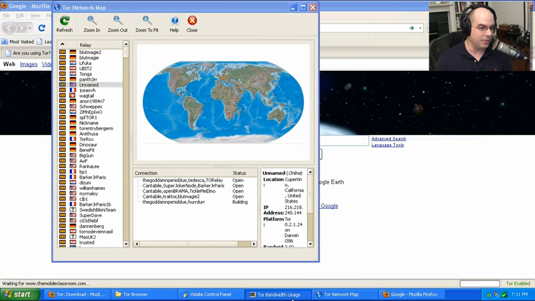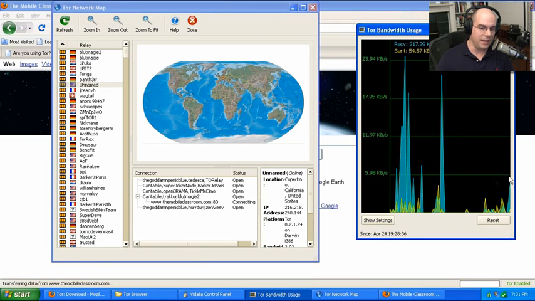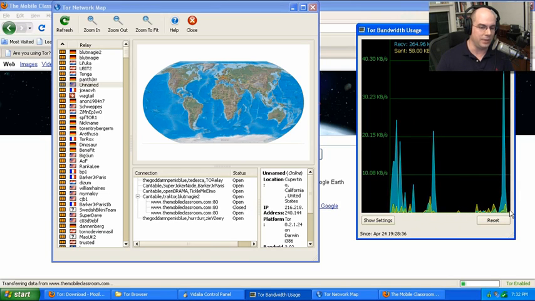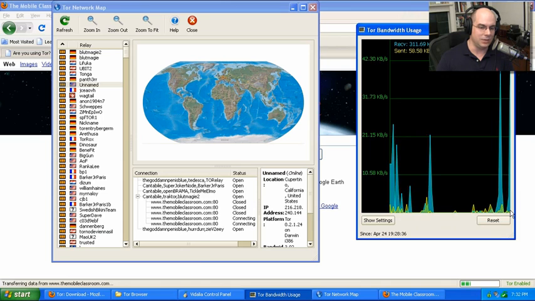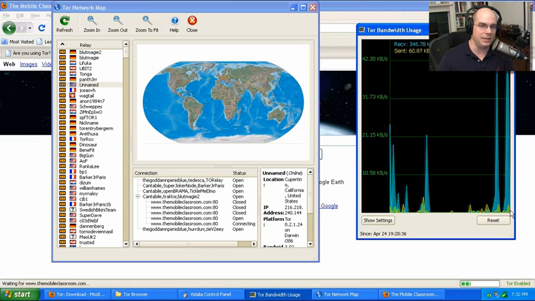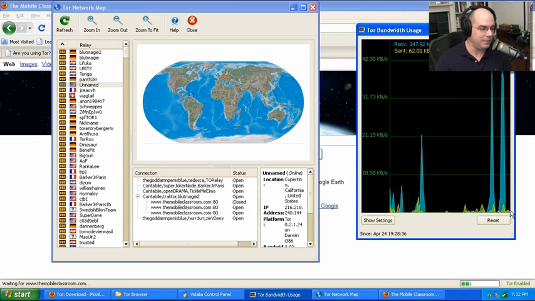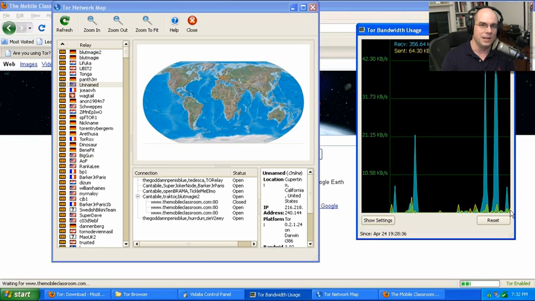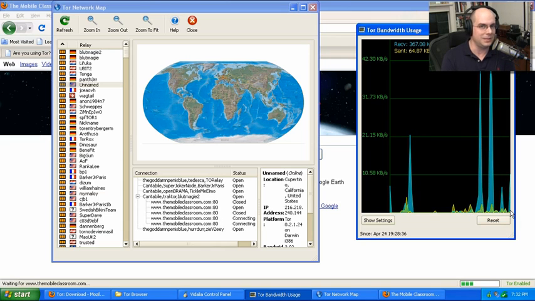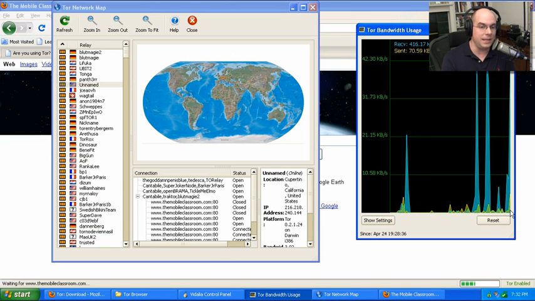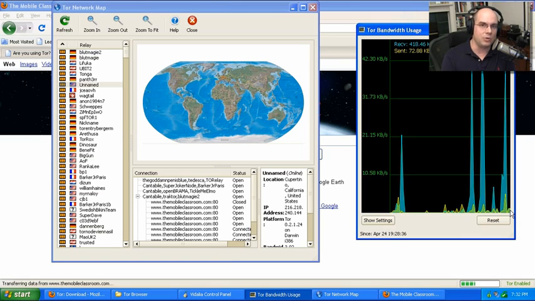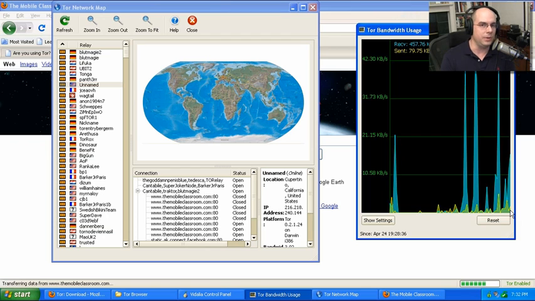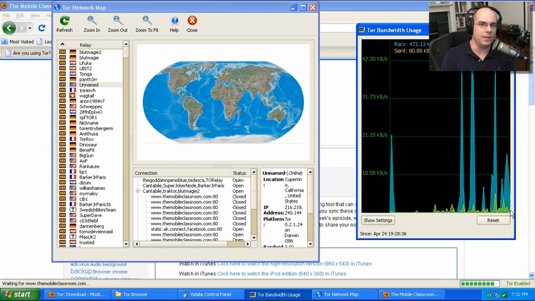But as we can see here right now, I chose that new connection and my performance really was not as good as before. It's like I finally got a little bit of throughput there and then went back down again. So a little bit spottier connection through this particular relay that I've chosen. So you may find that you're having to do different things back and forth to get the best possible performance through using the Onion router. Sometimes it's a little bit hit and miss, but if you need the anonymous features, you need that encrypted capability through the network, and you want to be able to do it for free, you really can't beat the capabilities and functionality found in the Onion router.